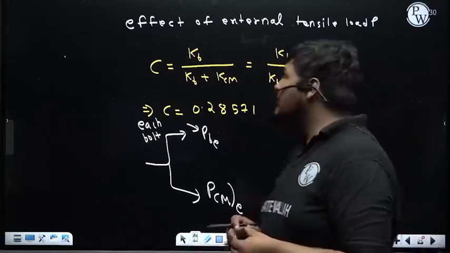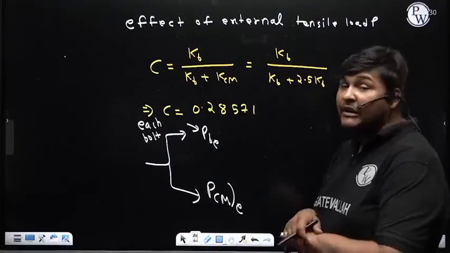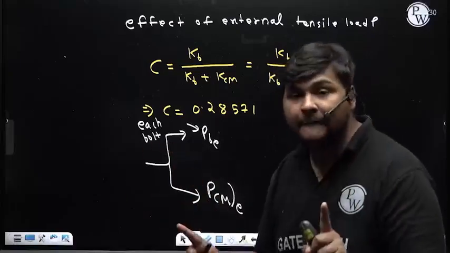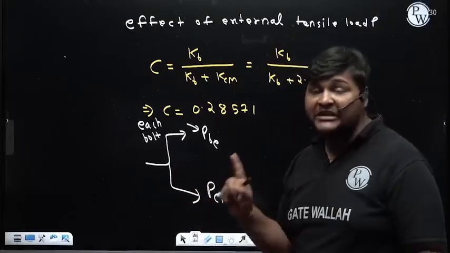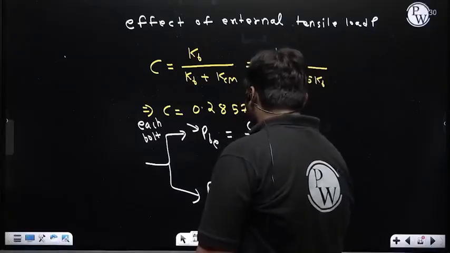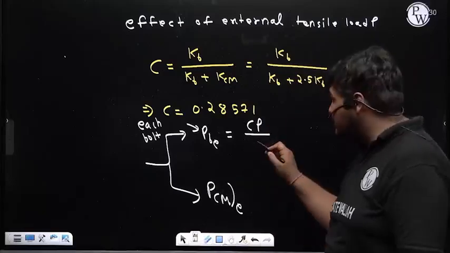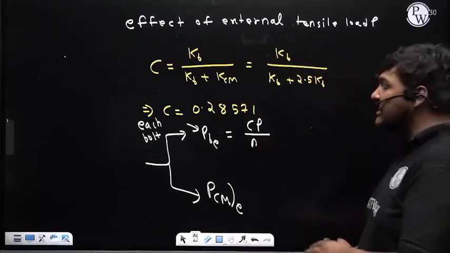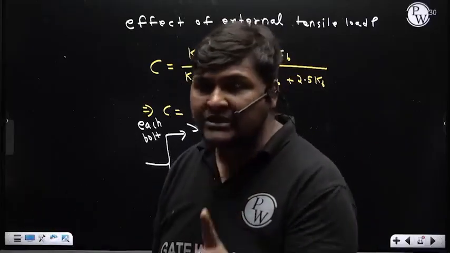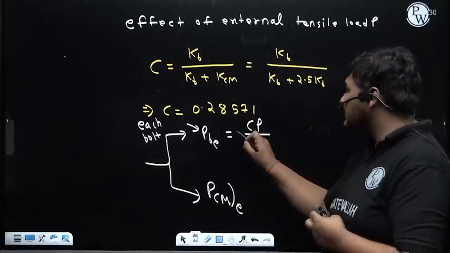Okay, so here you can see this is subjected to external tensile load P. Now C part of P will be C into P, so this CP part will be shared by all bolts together, but here the number of bolts is not 1, it is n. So if CP part is shared by all bolts together, the axial force shared by one bolt will be Cp upon n, because Cp is representing the axial force shared by all bolts together. Okay, and since the nature is tensile, that's why I'm using plus sign.